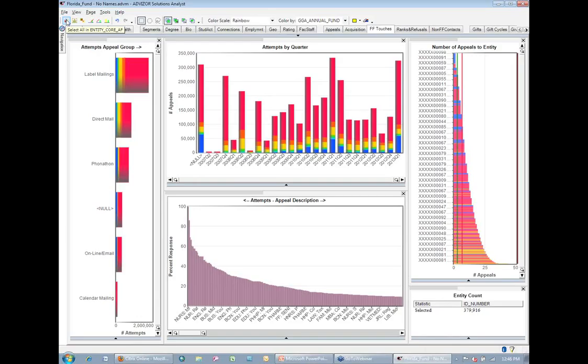Starting in 2007, when I started doing this work, the people who sent the data to the annual fund, say to the mail house, would send me a copy. So I would have the text file, and that's the way it started. I eventually just built a table in my Oracle reporting thing, but you can use a text file. That would work too. Every time I get one of those text files, I just add the ID number, what appeal they were sent, and what their giving status was at the time it was sent.